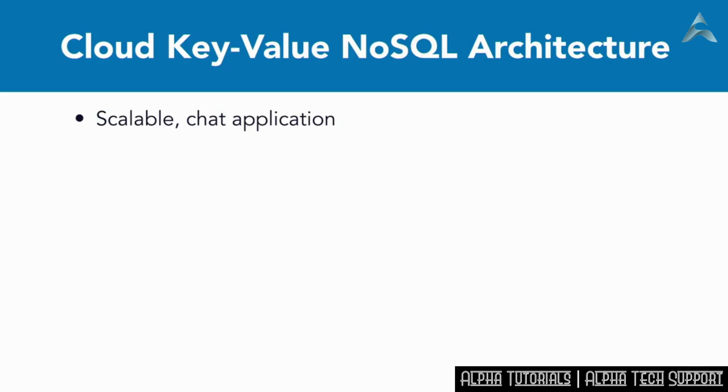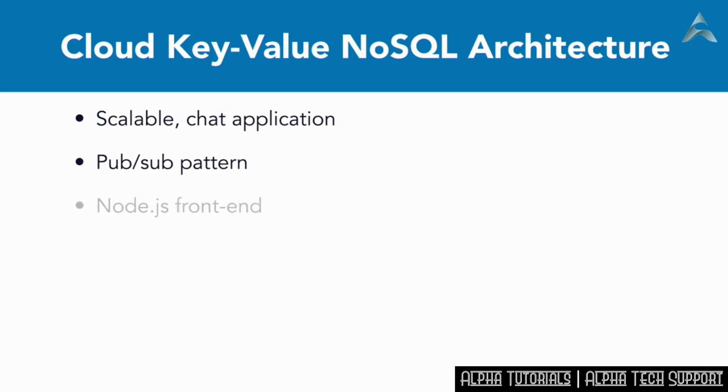So anyway, this first architecture is a scalable chat app, and it uses a PubSub or publisher subscriber pattern. And I picked it because I thought it was interesting. This is similar to a situation I had with a real client where the natural thing is to use PubSub because it's a service. So I thought it was interesting because it showed an alternative to using PubSub with a key value NoSQL implementation.